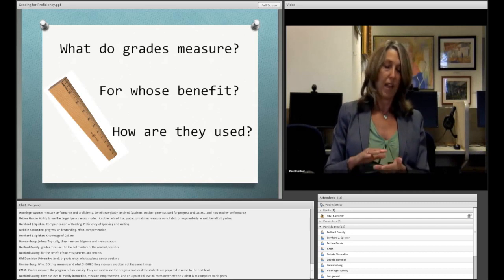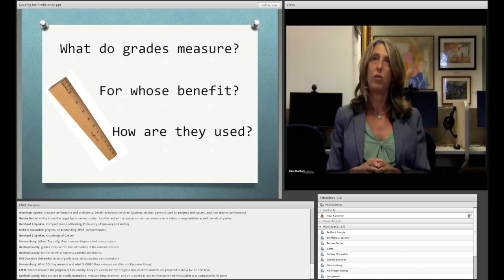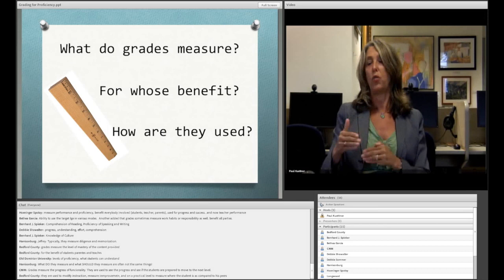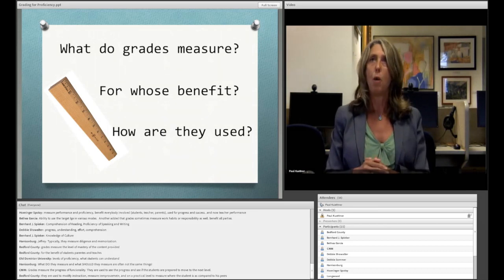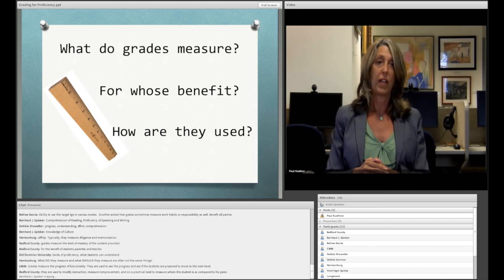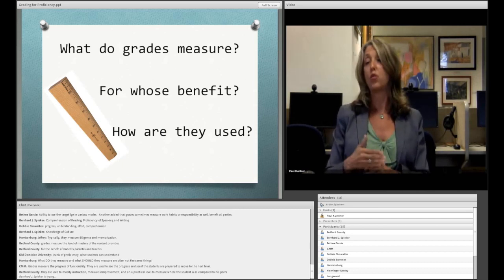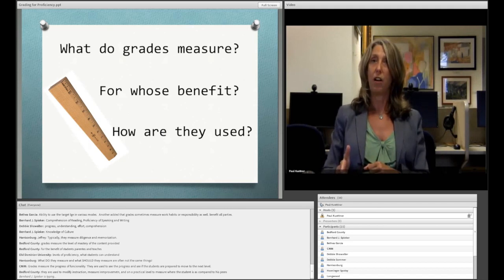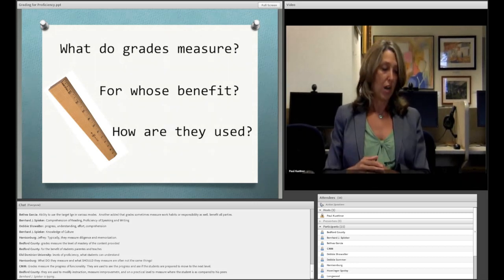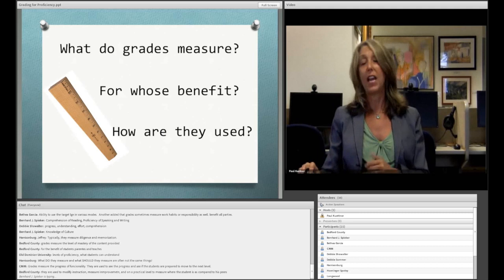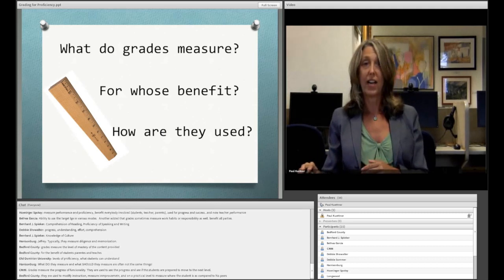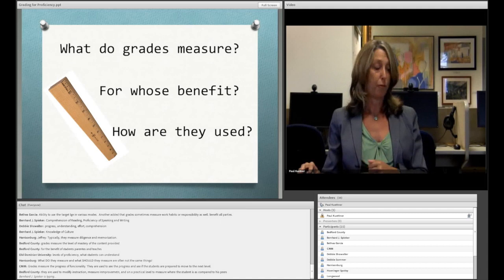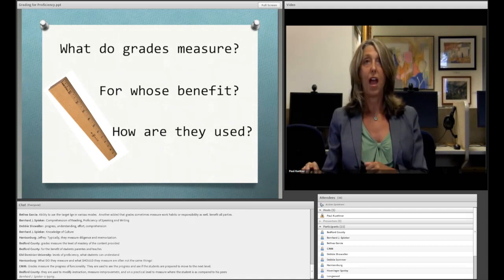I think that we've hit most of the things that I wanted you to think about on your own. Some people do use grades not only to convey these things that we've spoken about, but also to punish students. So let's say a homework grade, if it's really heavily weighted, might punish a student who hasn't done their homework, but who actually is functional or proficient in a language. So I like that you're thinking about using grades to inform the stakeholders, and I like that you're thinking about using it to improve planning and your instruction. And we're going to move on.